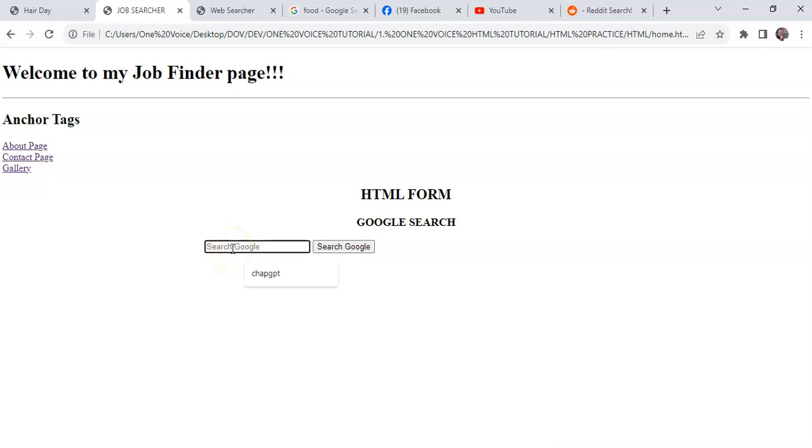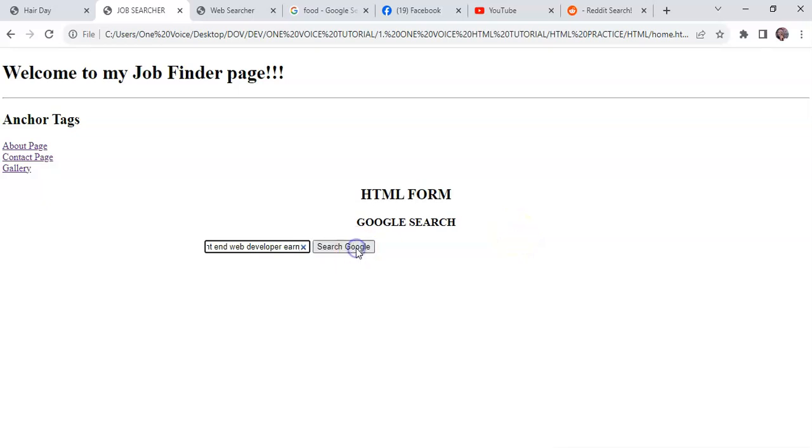So inside here, let's search for something else. Let me search for one of those popular questions: how much does a front-end web developer earn? All right, so we're searching for how much does a front-end web developer earn. Remember, I'm searching it from our local project, the same project we've been using to learn so many things in the past few weeks. So it's not just still from our homepage.